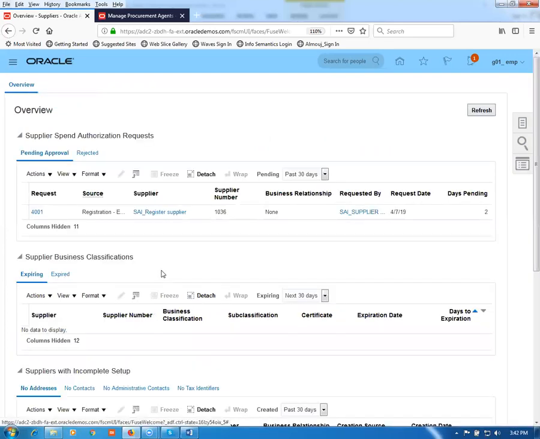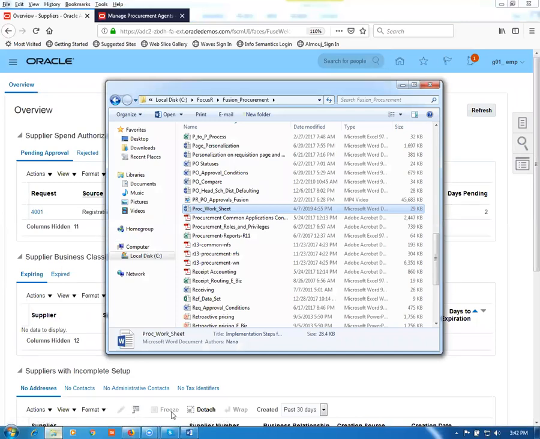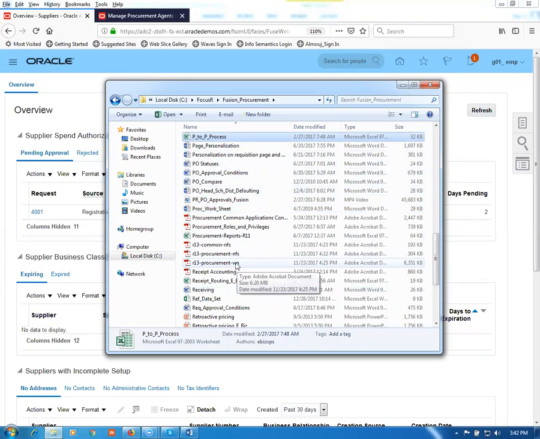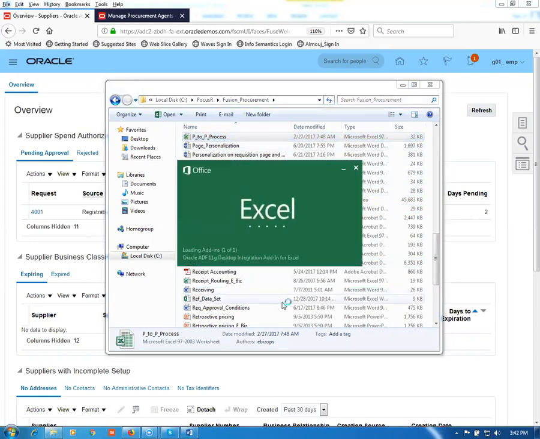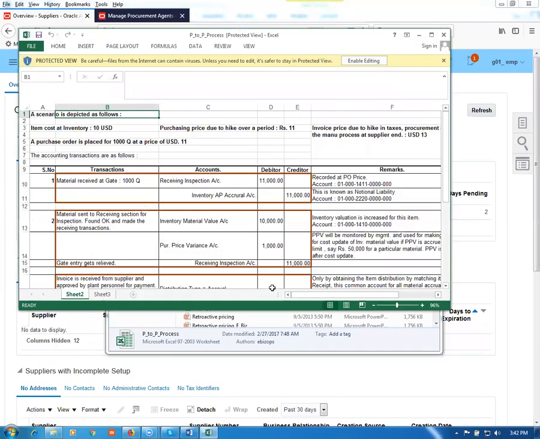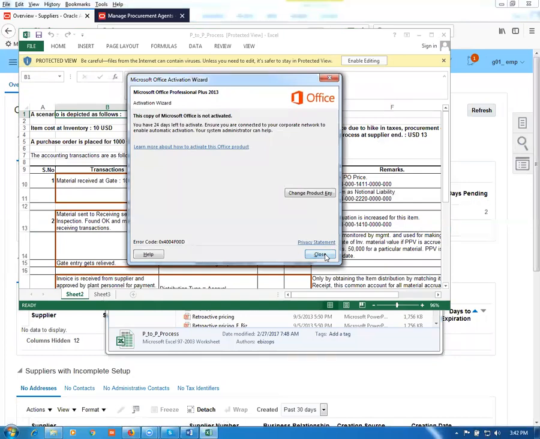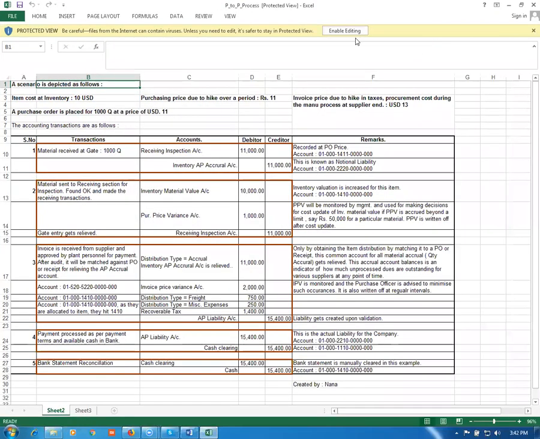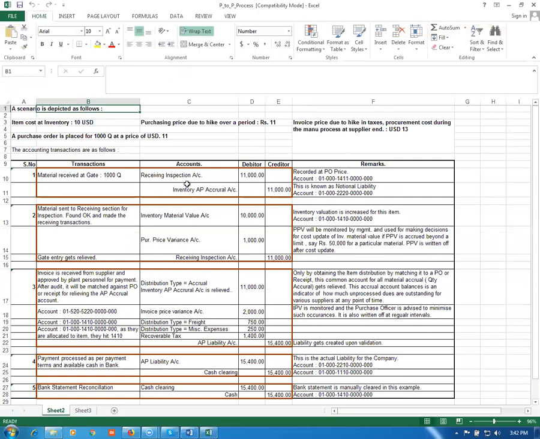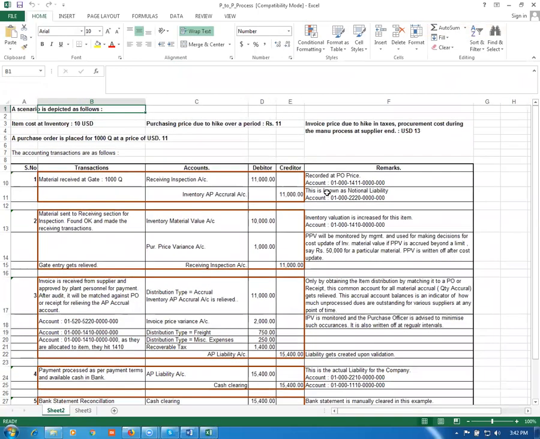Before that, let us have a look at one more thing. I will now show a P2P process. We have a document on the P2P process, and we are going to discuss how accounting takes place. We will not discuss how the accounting takes place right now. In procurement, we have the P2P process at the top. In financial accounting, whenever you make any inventory transaction, the inventory valuation has to be set. Otherwise, it will not allow you. So first of all, we will see the inventory valuation account. The inventory valuation account has to be set now, and we will come to this file a bit later.